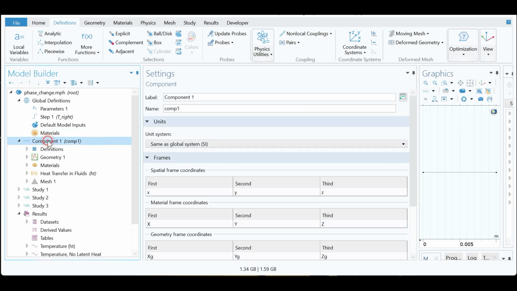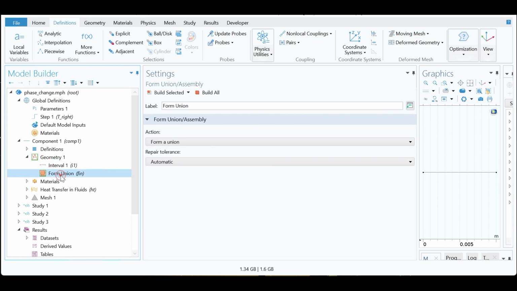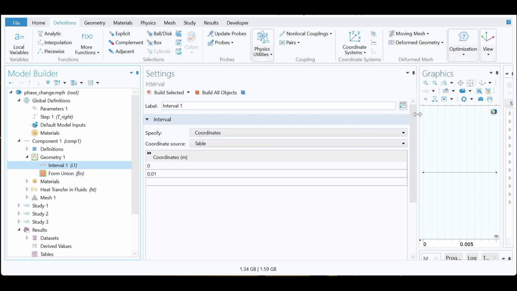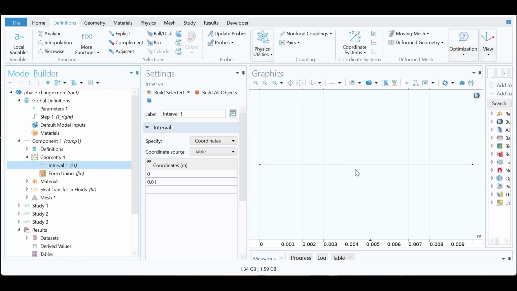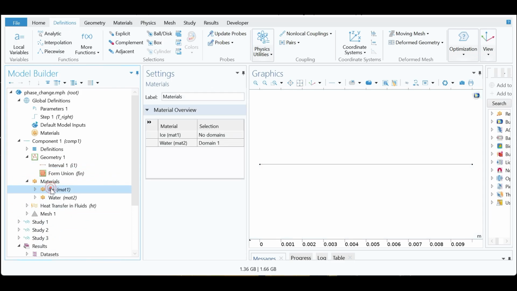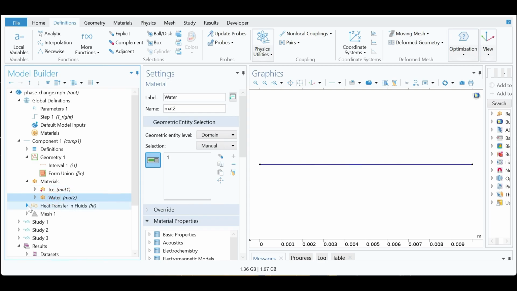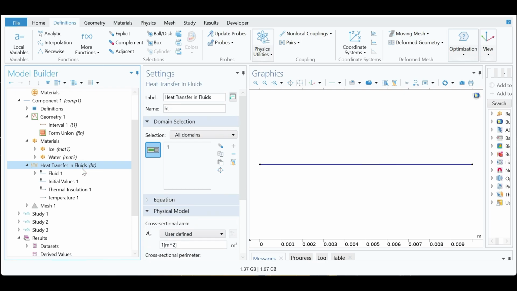Now this is the component, and we can see every step from here. This is the geometry, this is one dimensional. Okay, and this is the material, ice and water, and then they have applied the physics, heat transfer in fluids.